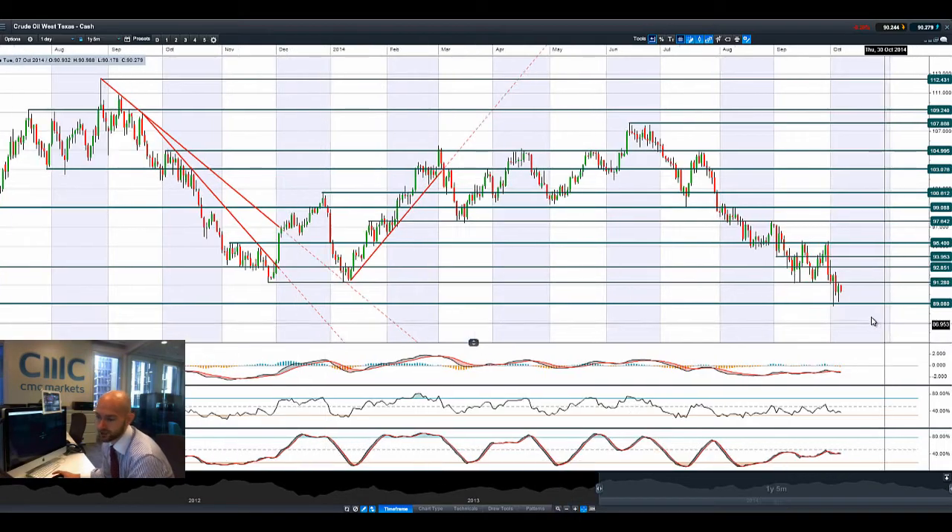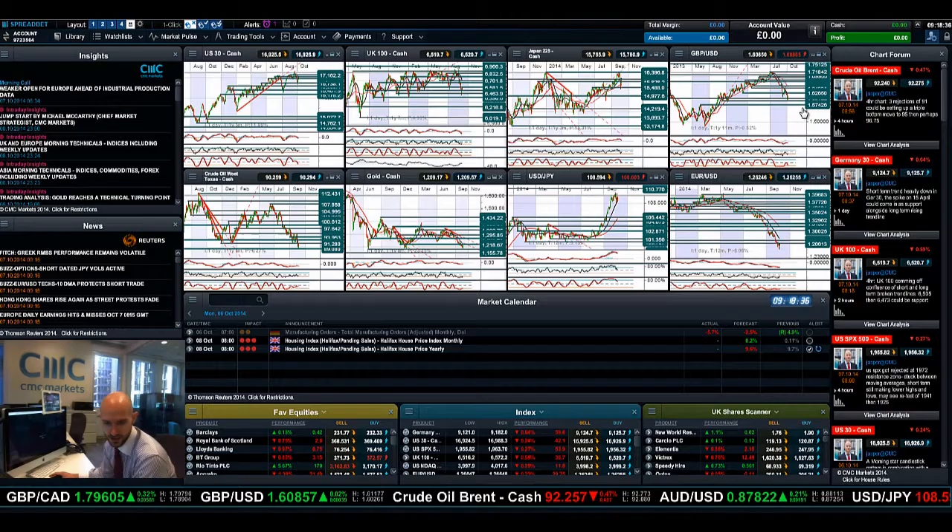Moving on to crude oil West Texas — pressure remains, we've been talking about this for the last couple of sessions. We're between two ranges right now: 91.28 is potential resistance and potential support is at $89. Crude oil inventories are due tomorrow. It's still all about lowering demand, and from a technical perspective this is still feeling a bit of pain. The US dollar has come off a little bit, which is not really helping crude maintain any positive momentum, so there is still a lot of technical pressure on here.